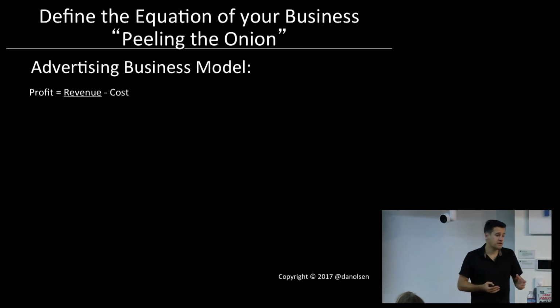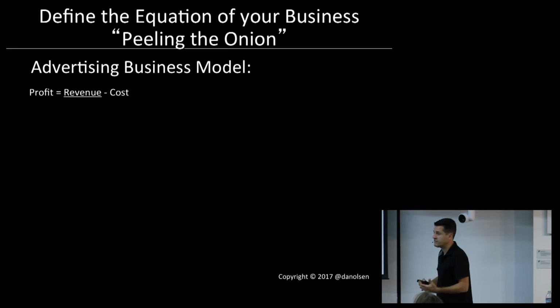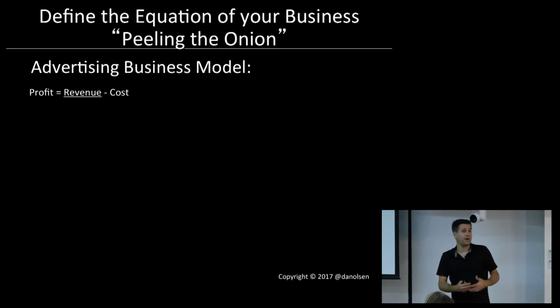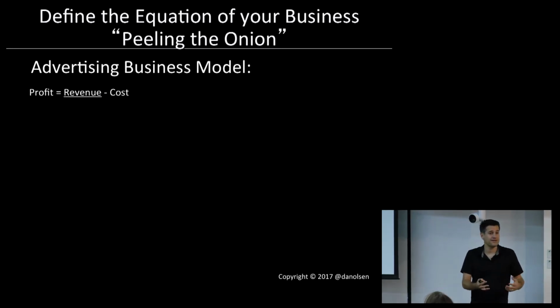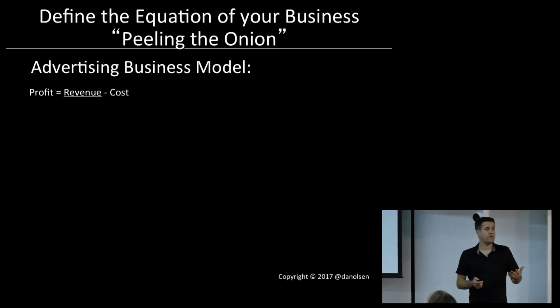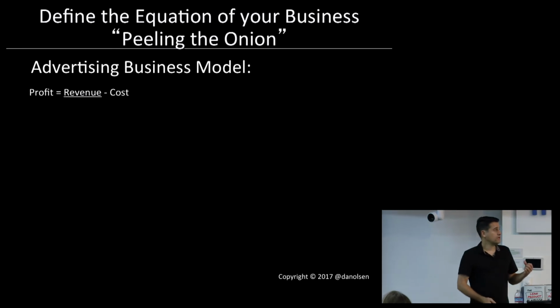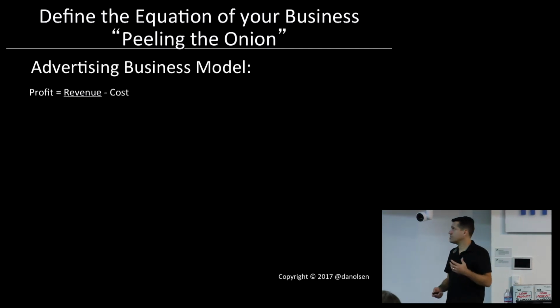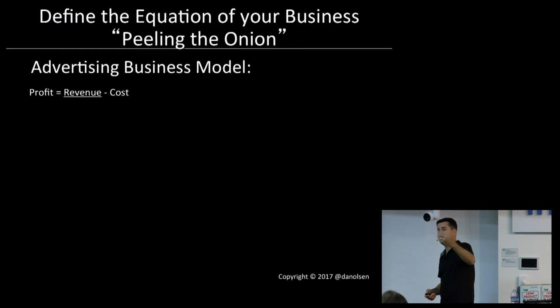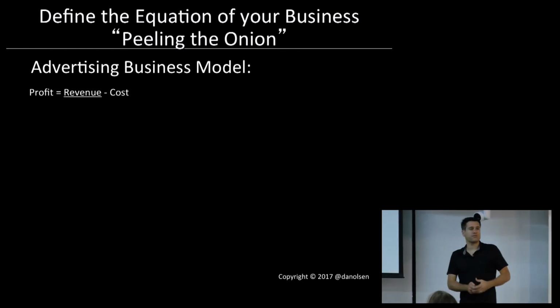The framework that I use here is what I call the equation of your business. I used to be a quantitative guy, so if I want to optimize something, I want to be able to express it as an equation. You may be wondering, what equation can I use for my business? The one equation you can always start with, it's too high level, but you can break it down from there, is profit equals revenue minus cost. For most tech companies, the marginal revenue becomes much higher than the marginal cost. Marginal cost decreases a lot. So this often is mainly an exercise in optimizing revenue.